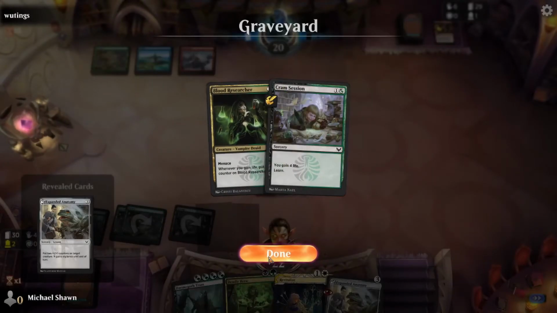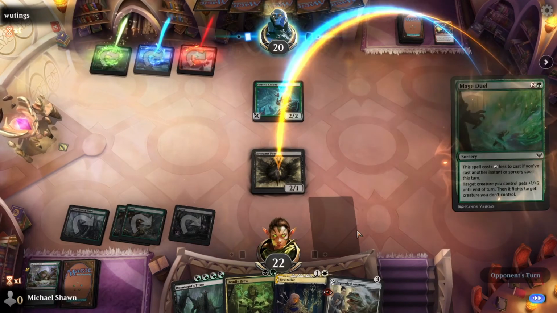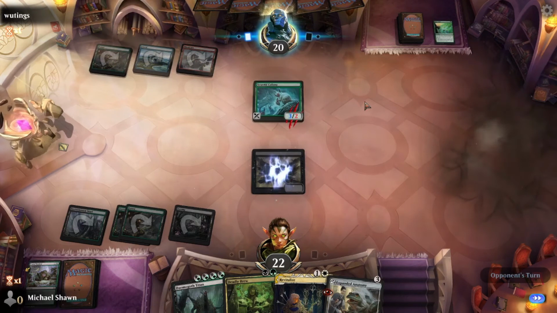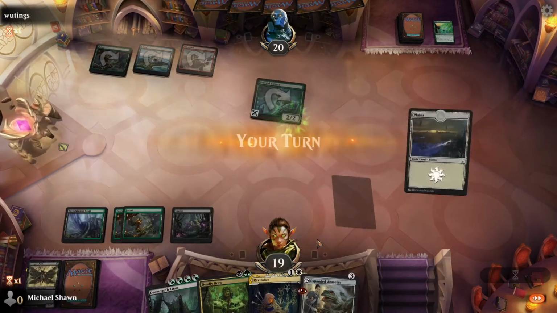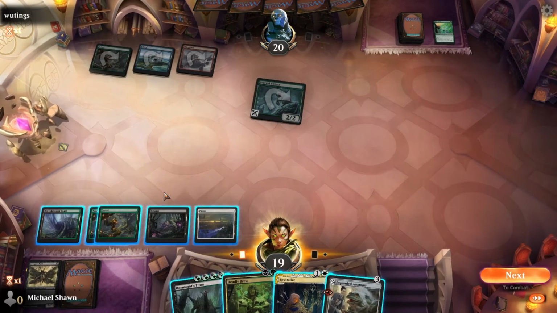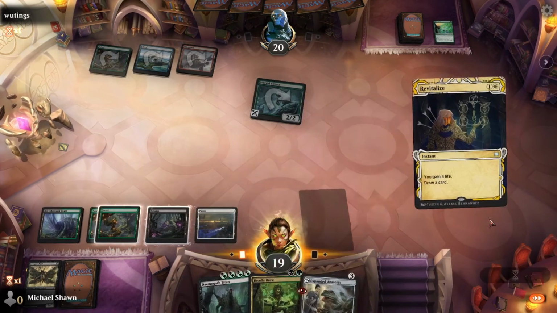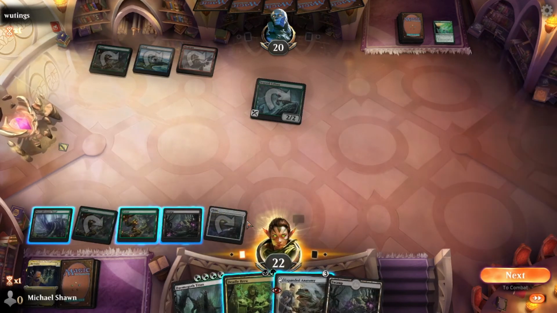Also, I could get this back. This is, I'm assuming... No, it's a sorcery. Mage Duel. Oh, no, again. Oh, no! Yeah, that's unfortunate. They've got... Oh, that's good, though. That's good, though. We're going to Revitalize and draw a card. Into a land. It's fine.